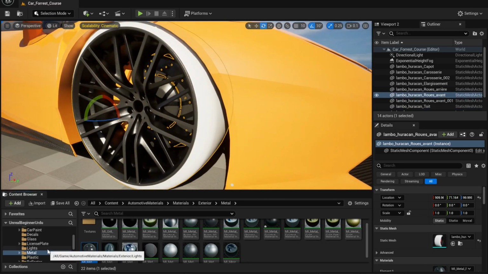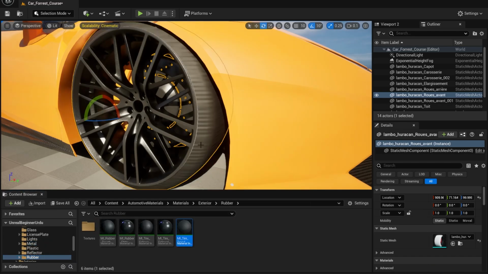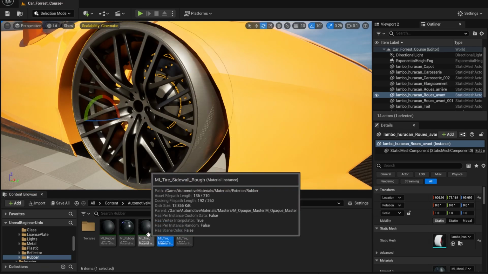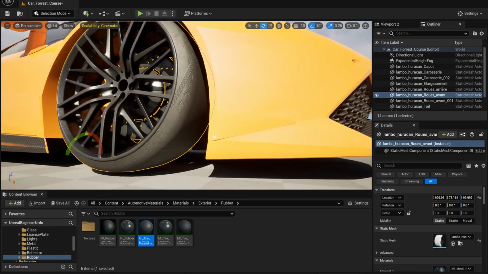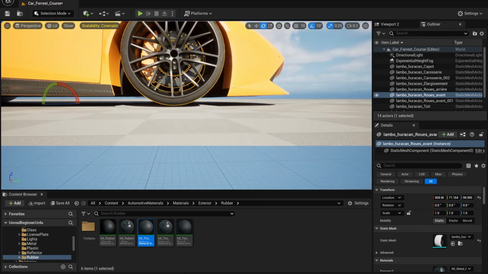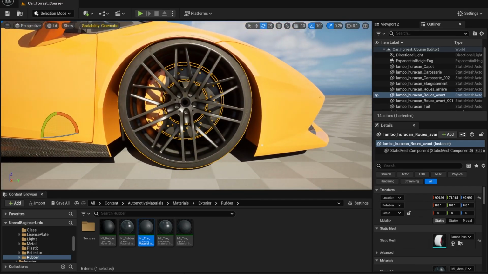So I'm just going to go to rubber, and we can try all of these. Some of them are going to have treads, some of them are not going to have any treads or anything like that. So I think I'm probably going to go with this one. However, I am going to make some changes to this, because right now you can see that there's something written here, but it's not correct. So we can try to make it correct.